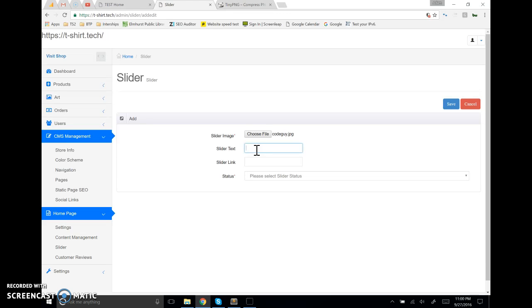Now, if you want to have crazy, off the wall text, like a crazy rock and roller with all different kinds of text, then it's better to embed that into the image, so you're not trying to play games figuring out how to position text. Just embed it into the image and you'll be ready to go. So for our slider text on this slide right here, we're going to say, need a better web presence. Sounds good to me.